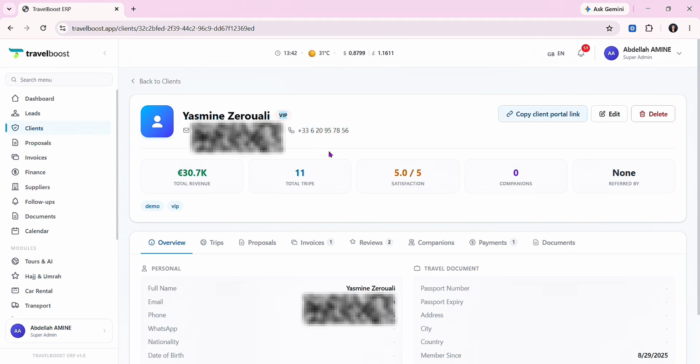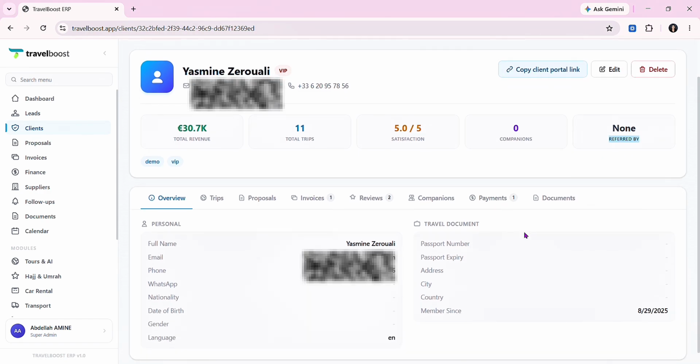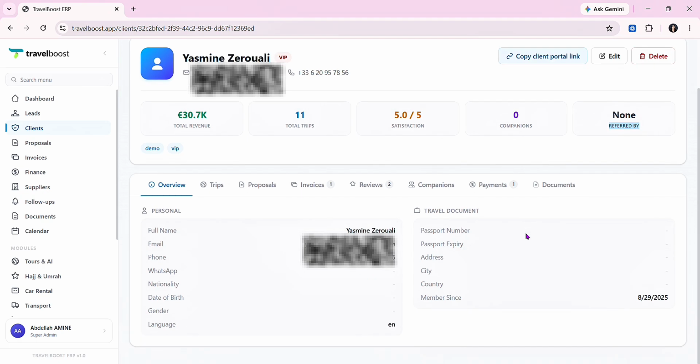You'll also see several important customer statistics, including total revenue generated by this client, total trips booked, customer satisfaction rating, number of companions, and the referral information. These metrics give your team a quick overview of the customer's relationship with your agency.